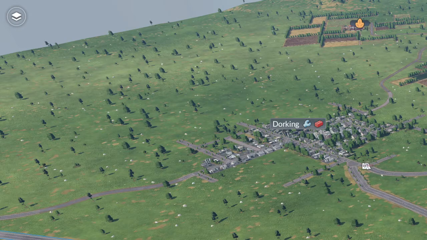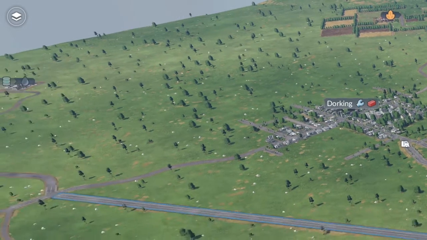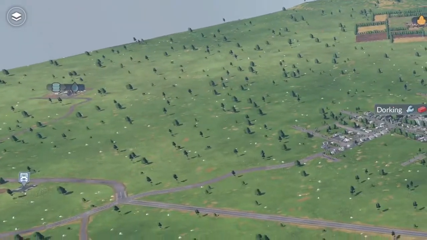Okay. I'm just gonna do it from here. Okay, I'm just gonna set it up to be mountain. Okay, new. Mountain. Truck. Bread. Wheat to bread. There we go.